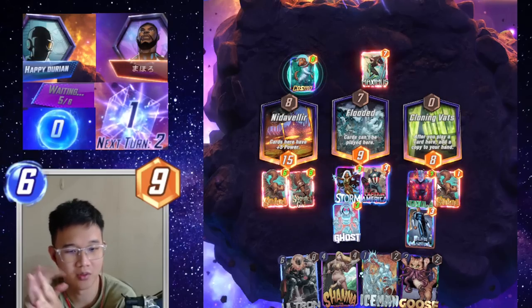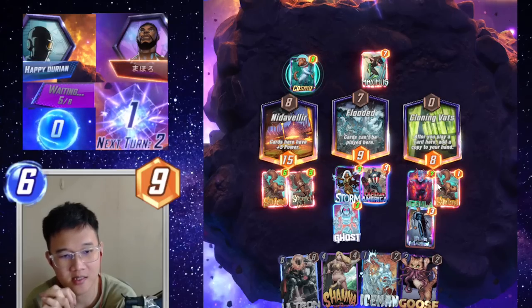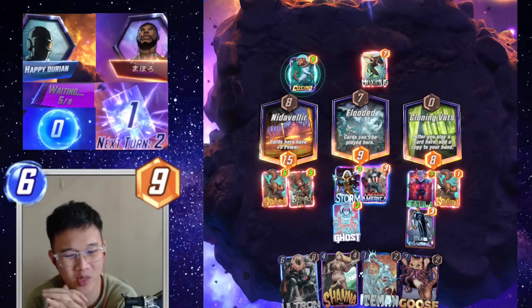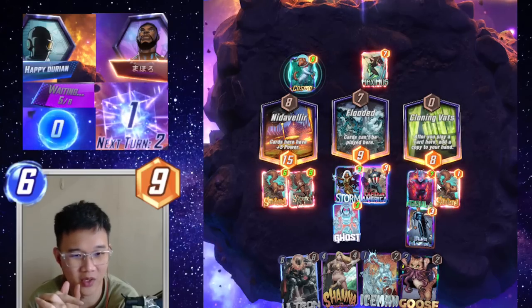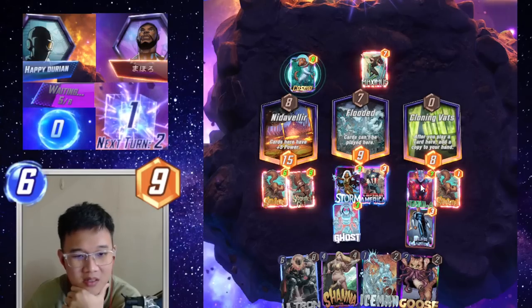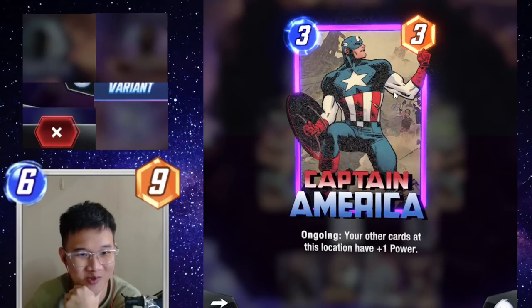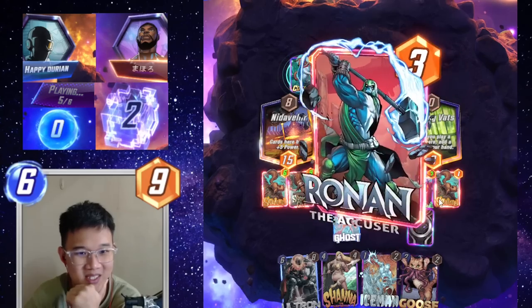This is pretty good, right? If he Killmongers us... I mean, we still end up on top, isn't it? Because we have a Captain America there that's gonna get the benefit, right? Your other cards at this location have plus one power, yeah. I love this old school Captain America, man, like one of those 80s comics, right? It's amazing.